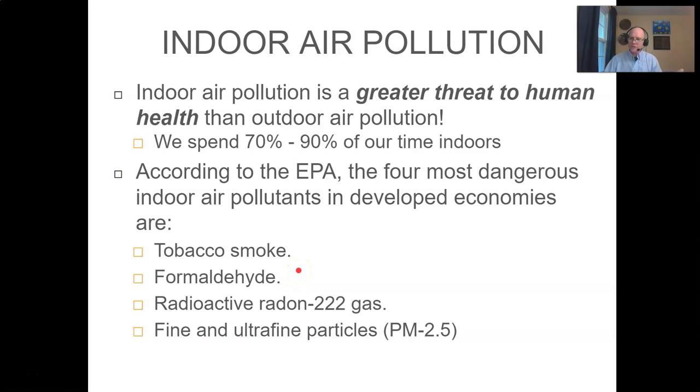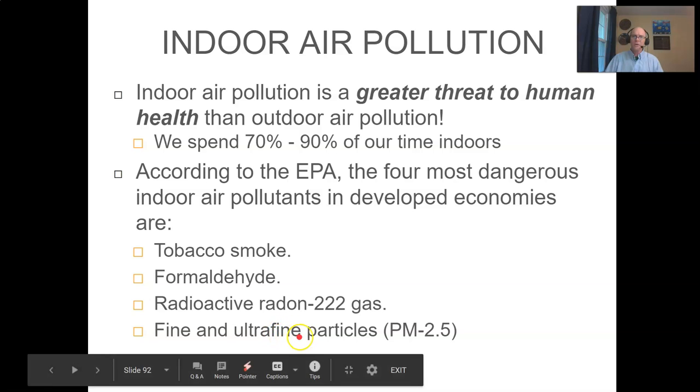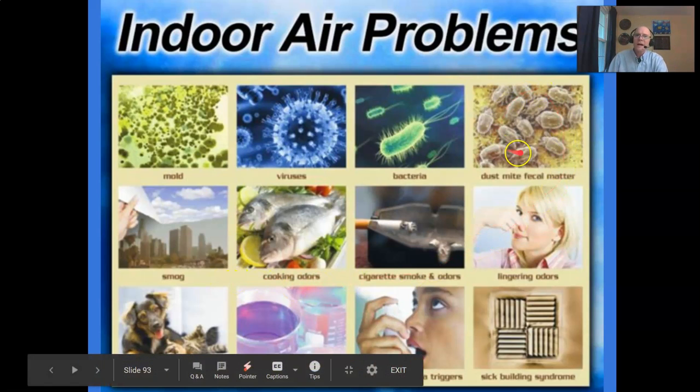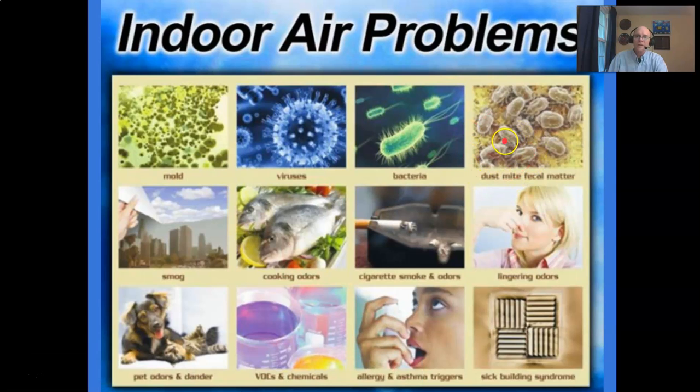Formaldehyde is a carcinogen. It's in everything. New flooring, paints, some kinds of materials that you would put up on your wall hangings and things like that. And particles, PM, is usually associated with smoke as well. If you have allergies like me, I'm allergic to dust, but there are all kinds of things that can affect your air quality indoors, including viruses, cooking odors.